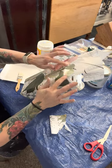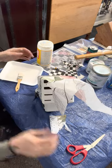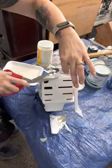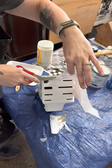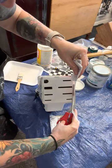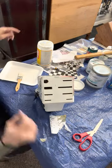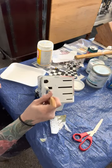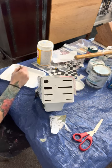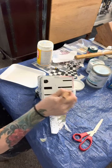This part up here, I'm probably actually going to use scissors for, because it's going to start interfering with the top of the knife block. Still doesn't have to be super, super precise, but I think it would look nicer than having jagged edges. Okay. And just make sure that there's Mod Podge under there. I'm pretty sure I got it, but just to be sure. And then come to go over top.